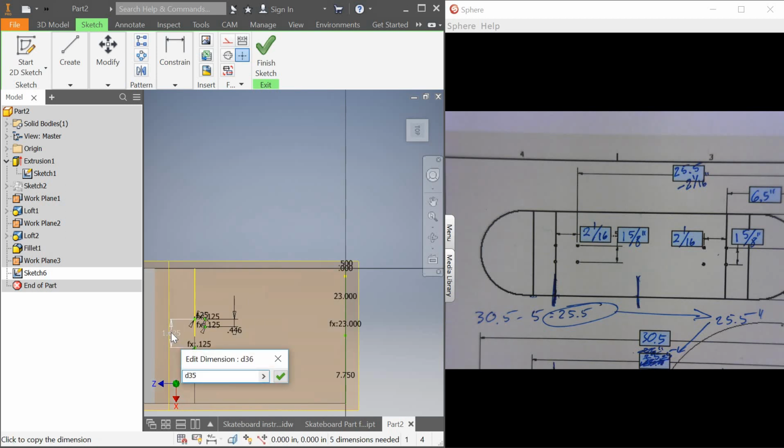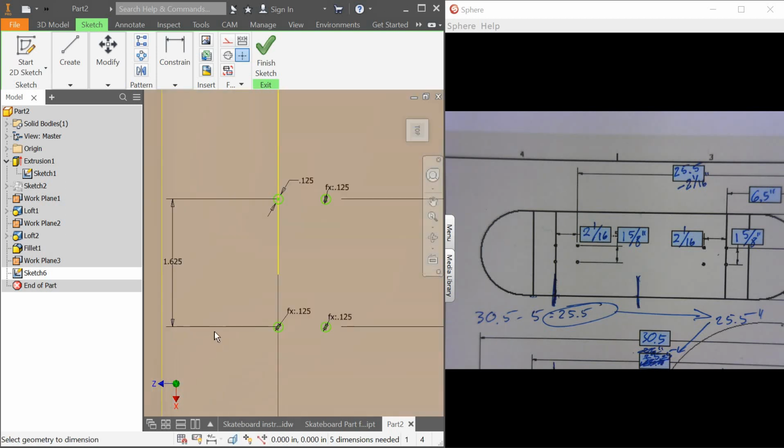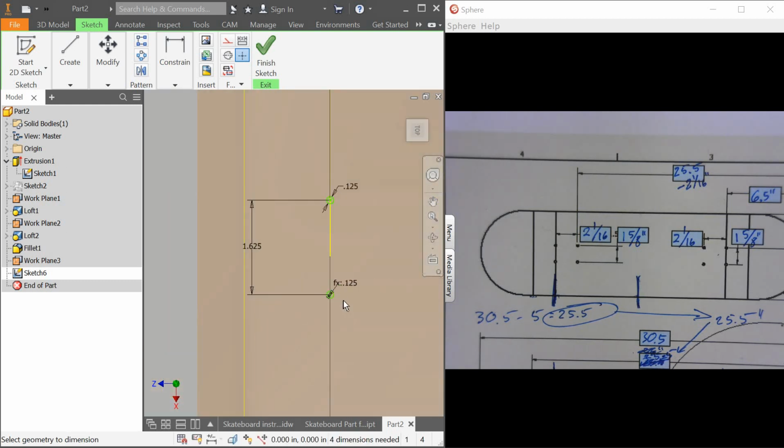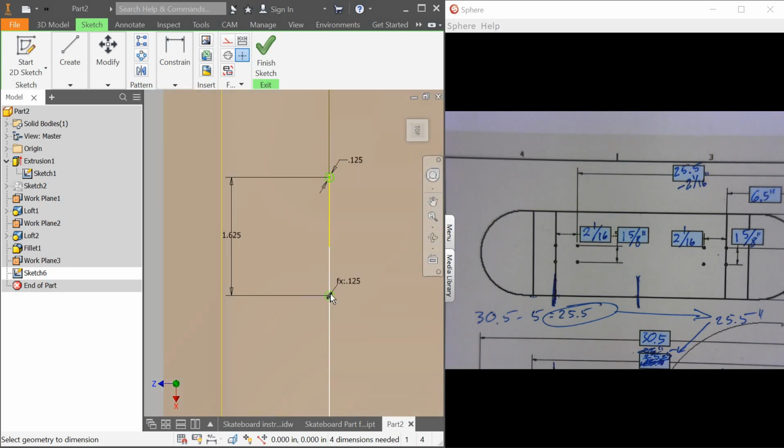And we're going to make it equal that. Boom. Okay, so now they're matched up perfectly. I don't have to worry if I change this one, the other one's going to change. Okay, so then I'm going to go back here and I'm going to say this one, 2 plus the fraction. I don't even have to calculate the fraction. You could do the decimal, figure it out. But I just like doing the fraction, putting it in there because I like to let Autodesk do the mathy parts.